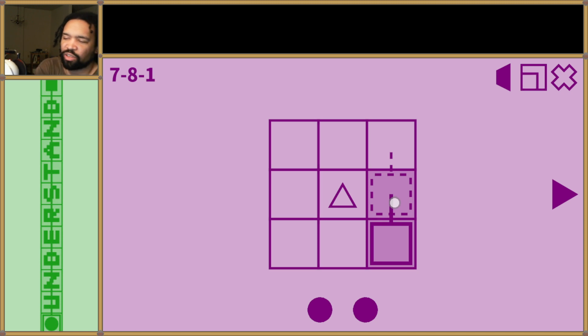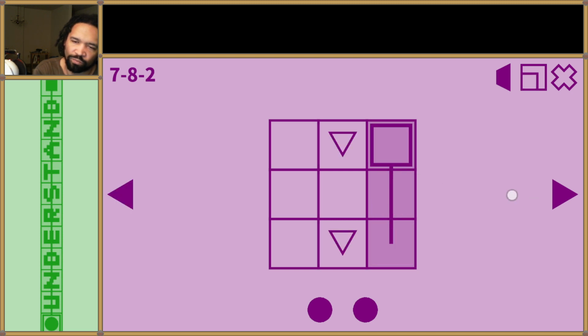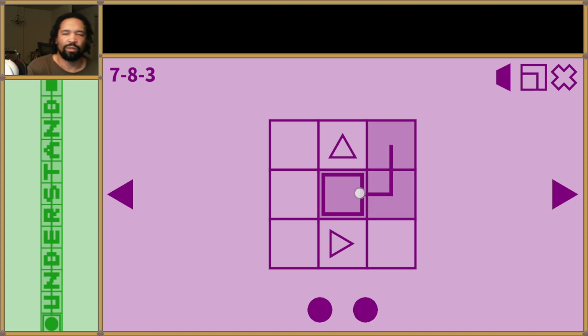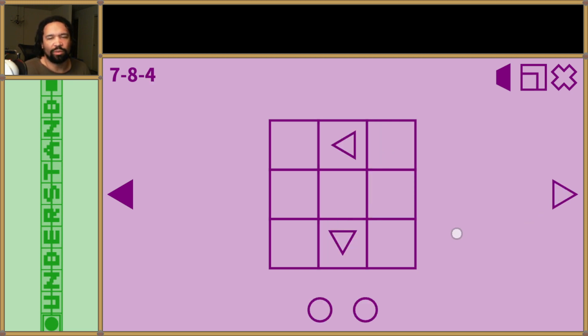So instead of counting the number of squares, we'll say you must... but see, why was this so... Well, no, okay.